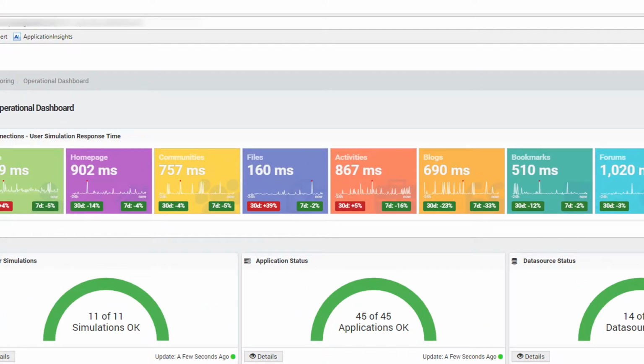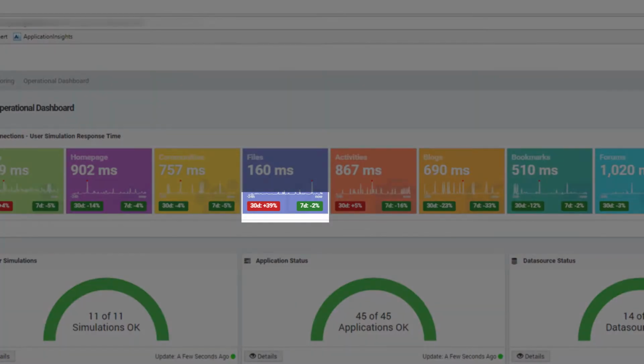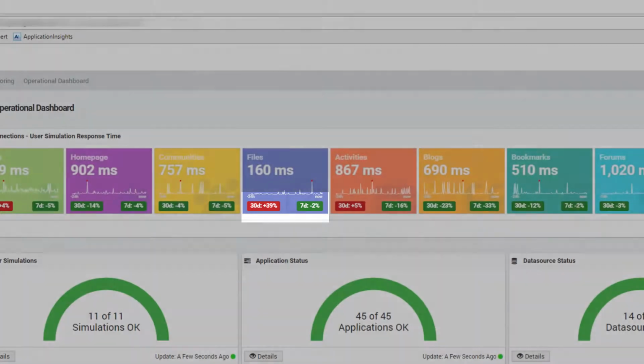Each widget shows the following information: the name of the application, the latest measured value, the graphical history of measured values of the last 24 hours, the deviation of the last measured value to the reference values of the last 7 days, the deviation of the last measured value to the reference values of the last 30 days, and green or red state indicators. Whereas a red state indicator advises investigation suggested, the green state indicator shows everything okay.